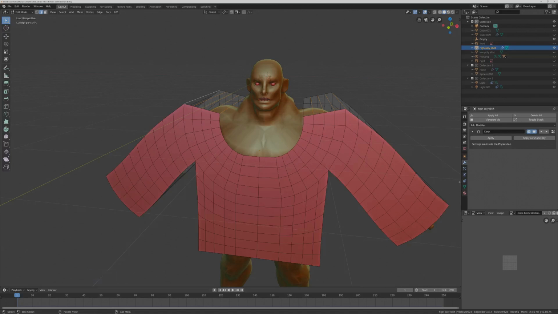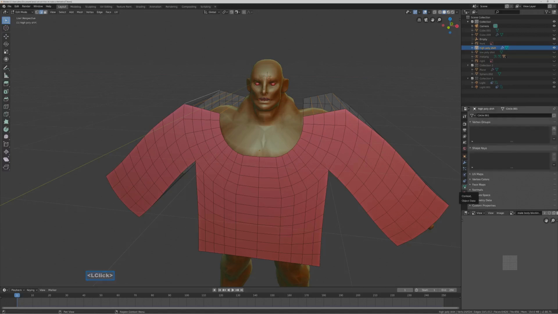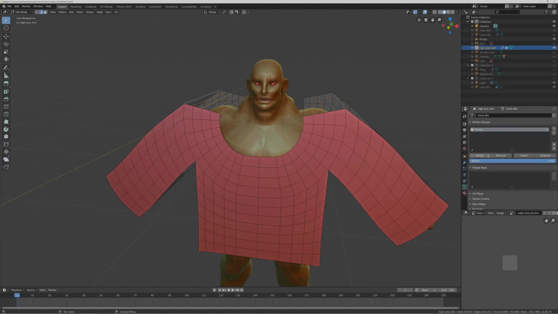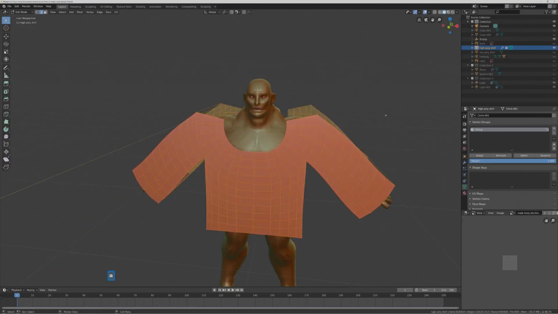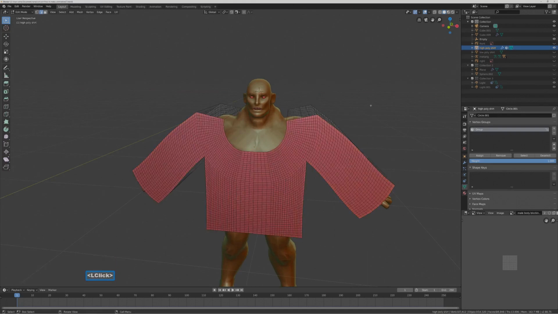Okay, what I'm going to do is go to the right to, looks like a triangle with circles on it. I'm going to click this plus button to the right, and then I'm going to select Assign. This will allow us to select these edges if we need to, again, fairly easily. Now we're going to press A to select everything. We're going to right click, select Subdivide. Then we're going to right click and select Subdivide again. Now we have a lot of geometry there.